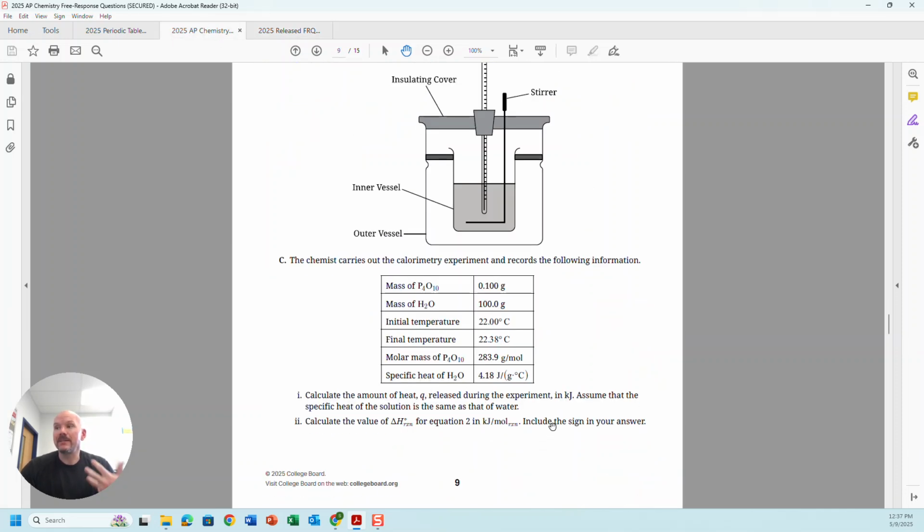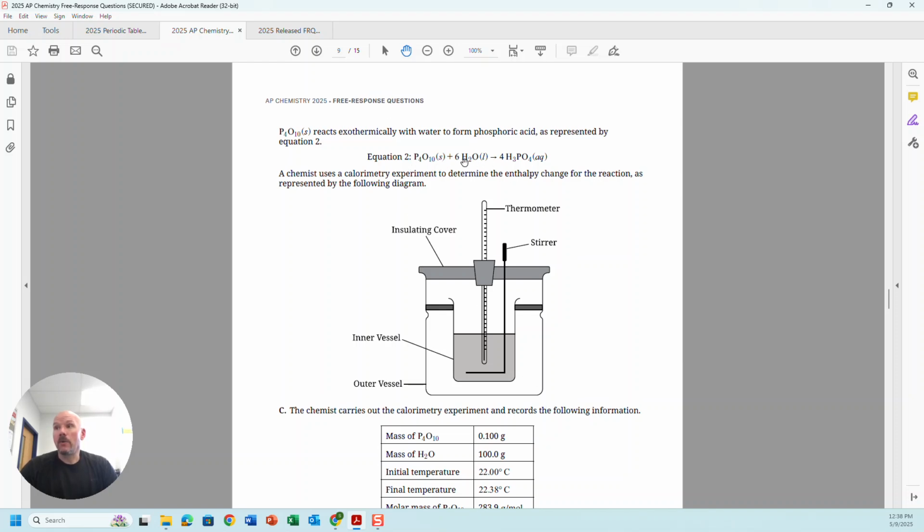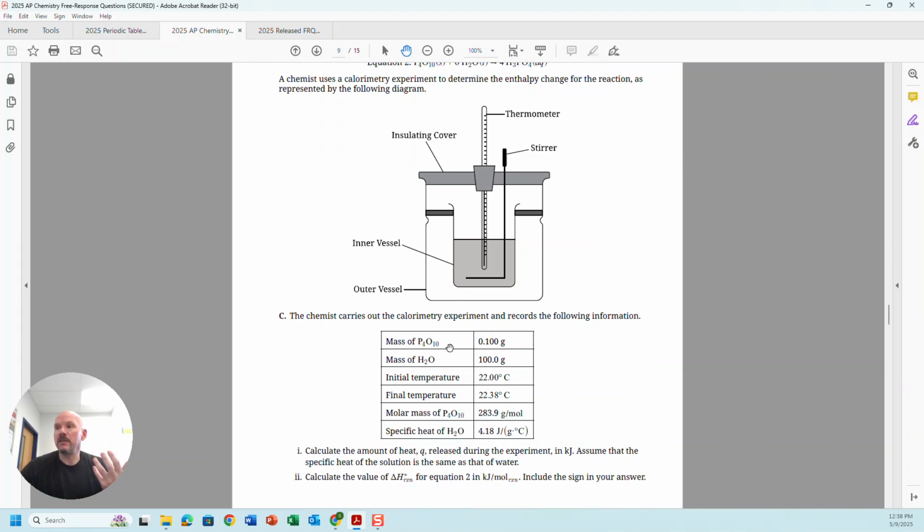So what do we need to do? We need to divide by moles of a reactant or moles of a product produced, okay? Now, we got to be careful. We want moles per mole of the reaction. So if I figured per mole of water somehow, once I get that value, I have to multiply it by 6 to get mole of reaction. If I figured out per mole of phosphoric acid, I'd have to multiply it by 4 to get per mole of reaction, because this is showing 4 moles of phosphoric acid. But if I can get it per mole of P4O10, since its coefficient's 1, per mole of this would be per mole of reaction. And that's what we're going to do here, because we know how much P4O10 reacted.